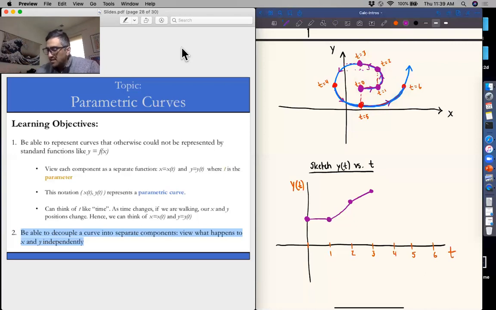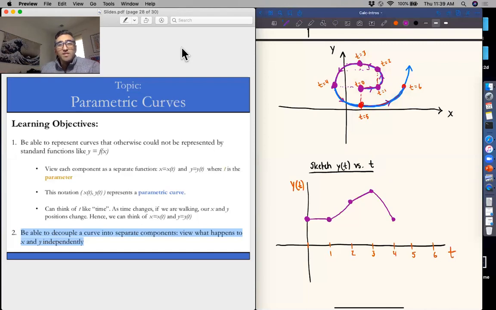All right, what's happening between t equals 3 and t equals 4? Again, looking at the y coordinates, we're just considering, are we moving up or are we moving down? Between t equals 3, we're starting off up above. At t equals 4, we're ending at a lower y position, so we're moving down. The other thing to note, though, even though we're moving down, we're still above the x-axis, so our y value is still positive here. So we're actually real close to the y value that we started with. So at t equals 4, we're basically ending up at the y value that we started with, something like this.